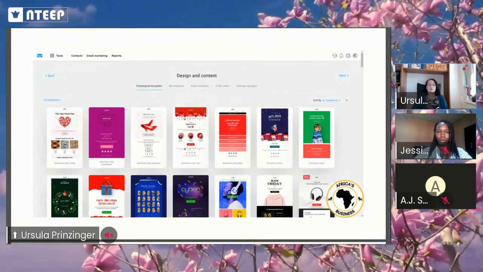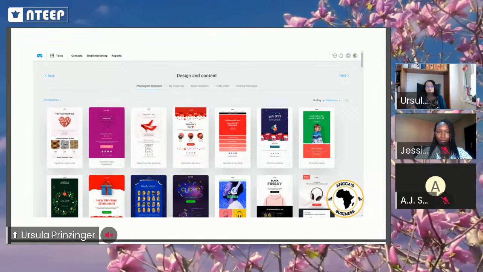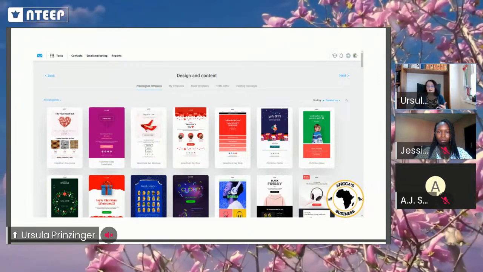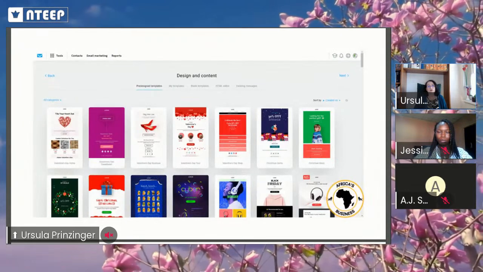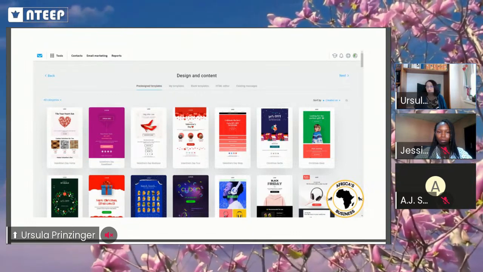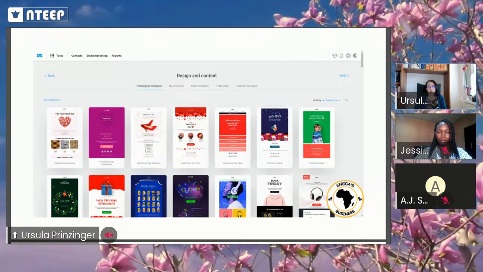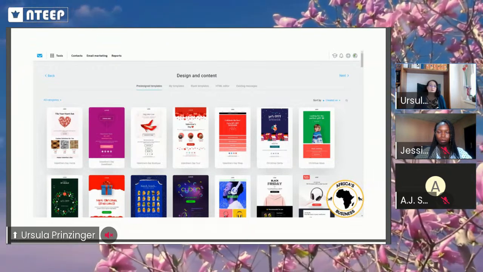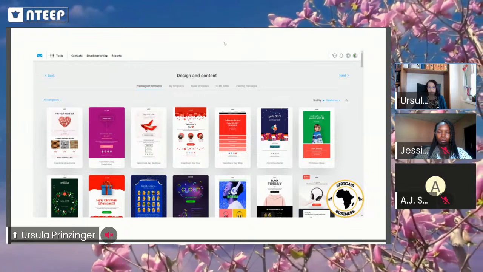So if we look into one of the examples, for instance GetResponse, this email autoresponder program, as it's also called, of course also comes with a lot of templates, so that you can start. We can see here, these are templates if you want to have a newsletter that you want to send out to your list of people that you already gathered. Then you can choose one of these templates and just change things that you want to have different, like colors or text or whatever. Or you also can do these things, of course, from scratch. So if you want something completely different, then start your newsletter from scratch.